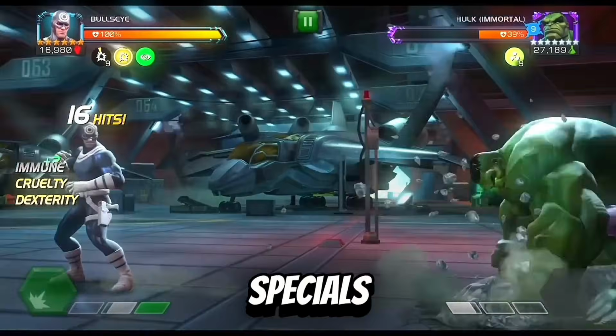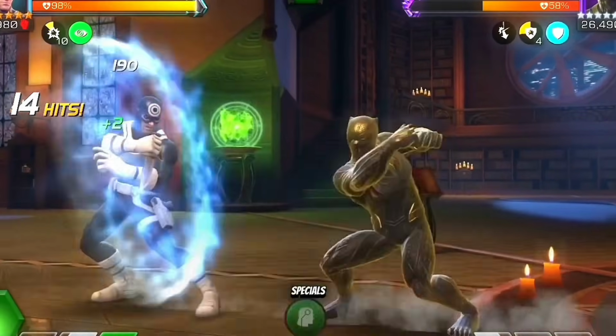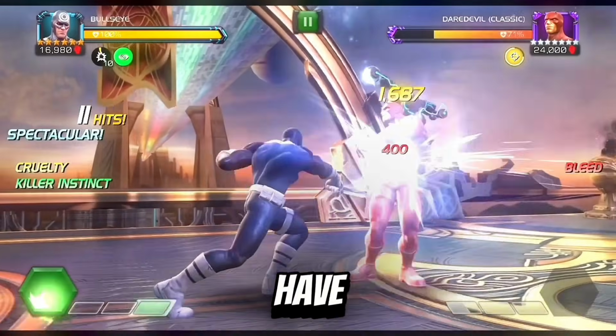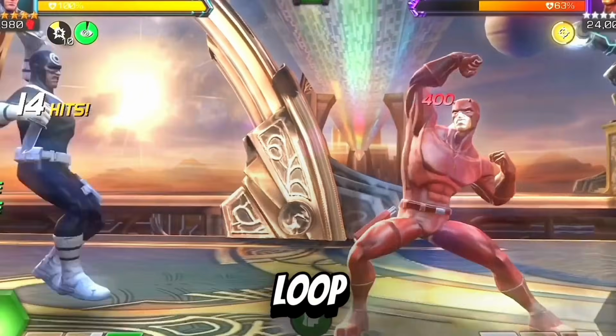1. He throws specials like a madman. You think you've got control? Nope. He's launching specials left and right. You back off for a second? Here comes another special 1. Special 2? Yeah, have fun dodging that. If you don't shut him down fast, you're just stuck in a never-ending loop of pain.